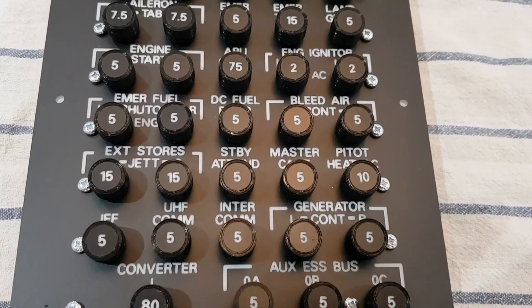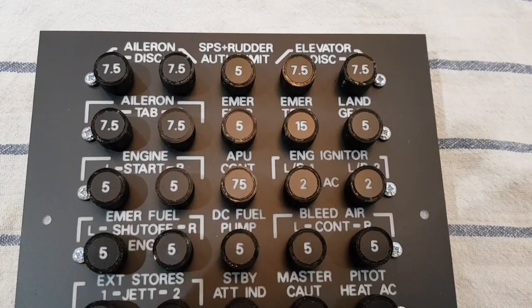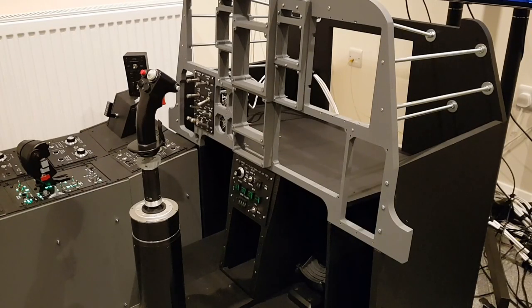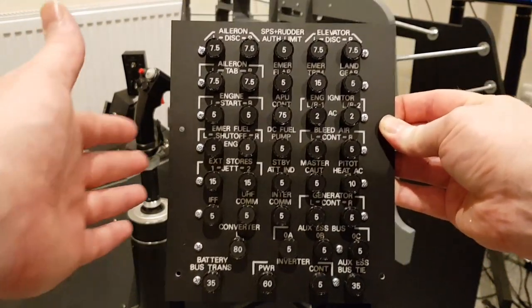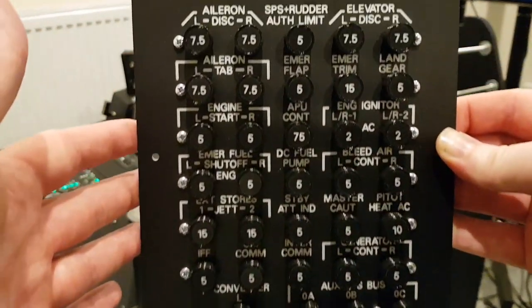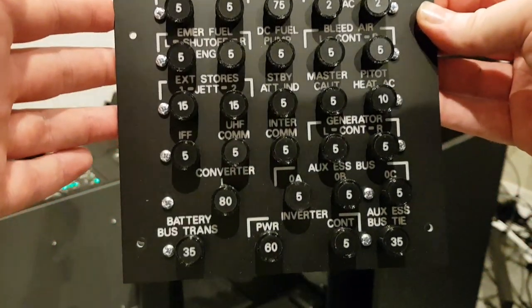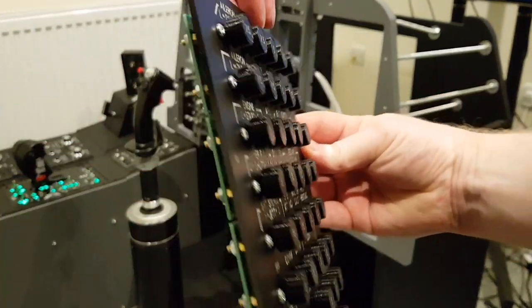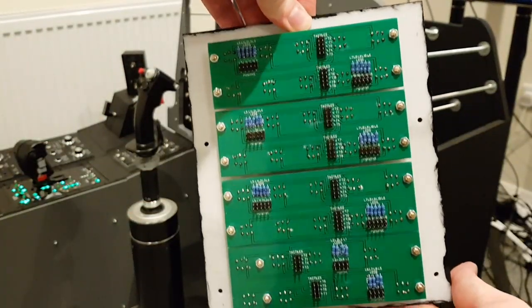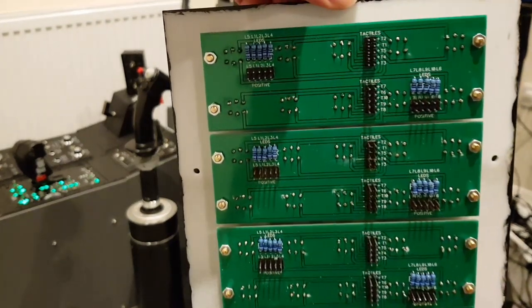Ultimately, my thinking is that each of these will be interfaced via a matrix to the sim, a matrix to control the LEDs, and a matrix to control the tactiles. This will take a good bit of time to do, and with so many other things to build at the moment, it doesn't seem like the best use of time given the extent that the circuit breaker panel is used in typical flight. But I've built it from a circuitry point of view, as we can see now, so it is ready when the time comes to do the final interface into the sim.